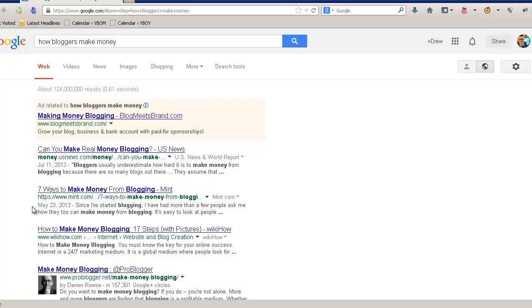Now the way Google ranks blog posts is it takes derivatives of words. Like, for instance, let's take the word empower. There's empower, there's empowered, there's empowerment, there's empowering, and I think that's it.